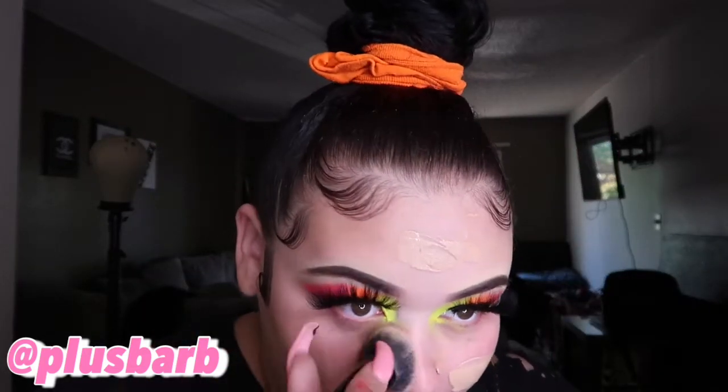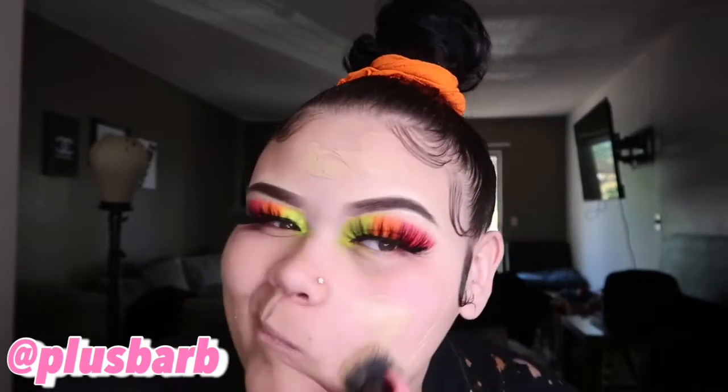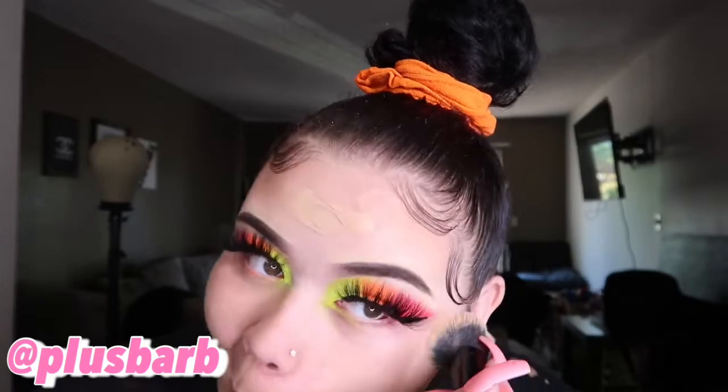So yeah, I'm going in with my e.l.f. foundation brush. I low-key love e.l.f.'s brushes. I don't know why. I think because they're so affordable. But honestly, some of my best brushes are from e.l.f. So don't sleep on e.l.f.